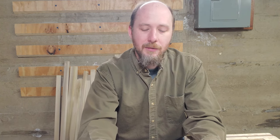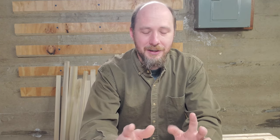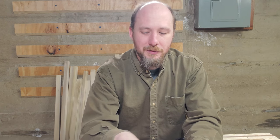In my day job, a coworker came to me and she wanted to see if I could build a bookcase after watching my spice rack, seeing me build that. I love the idea. I like cabinet-style woodworking — I have tables and chairs and stuff. But cabinets are kind of my favorite thing, and a bookcase is basically a big cabinet.